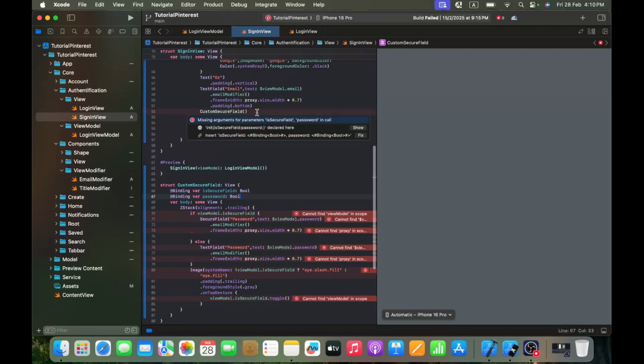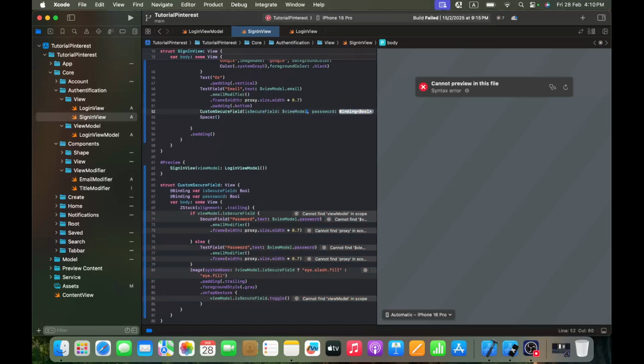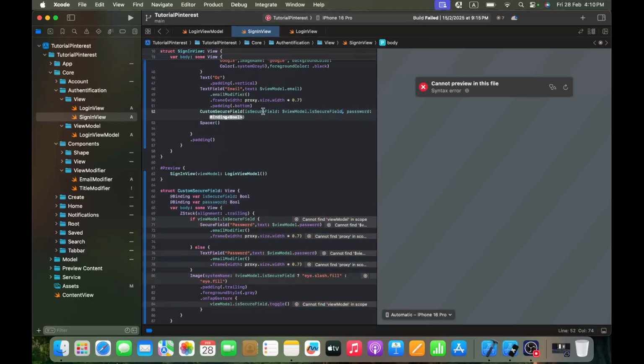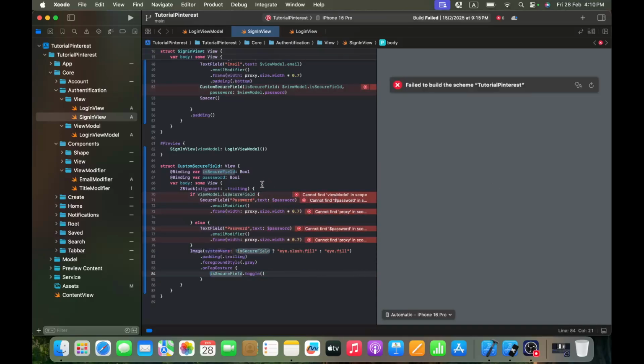So here I add the missing argument, and for this one I will give a dollar view model dot is secure field, and for password dollar view model dot password, and I need just to replace this with dollar password, also this one with dollar password, this one will be not is secure field, and this one also is secure field, and hopefully everything will be working now perfectly.